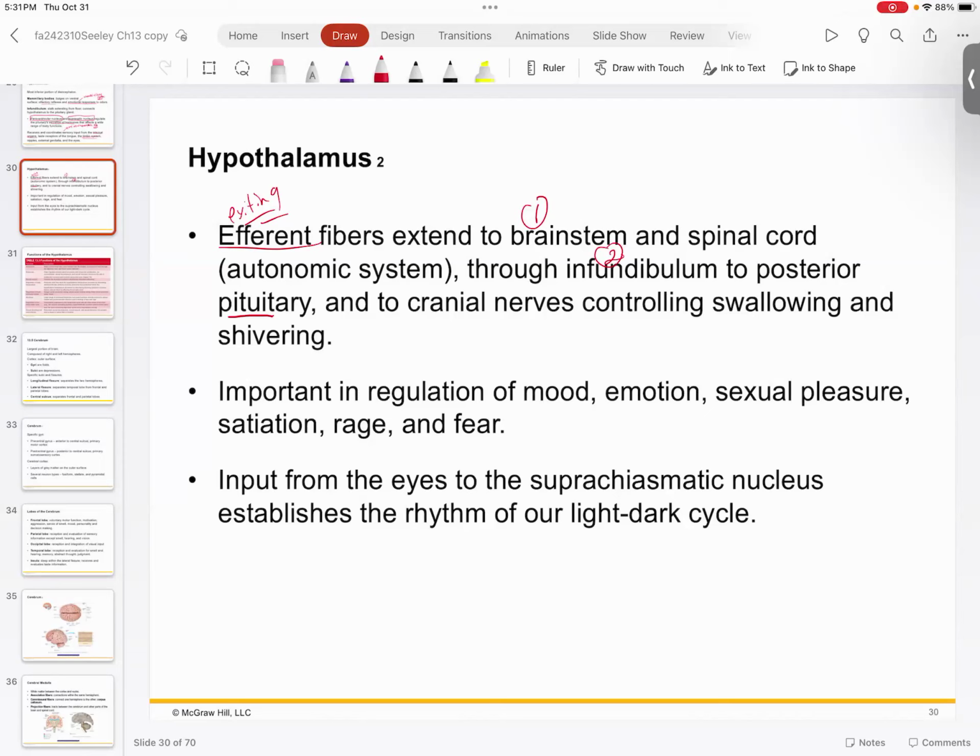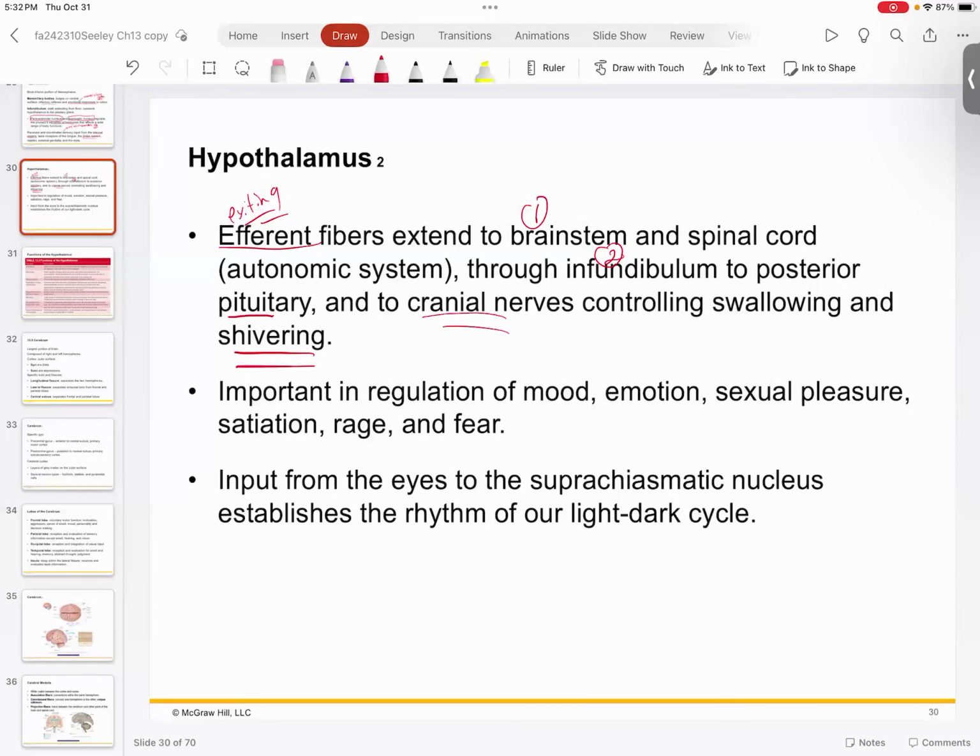And then, of course, you have cranial nerves, which are also important in this particular area, that will control different types of things. Shivering, for instance, which is an important one, because your hypothalamus is essentially your thermostat. So when you're controlling body temperature, that's being controlled by your hypothalamus. So if you're increasing your body temperature because you got a fever, that's your hypothalamus doing that.